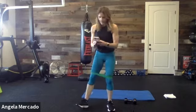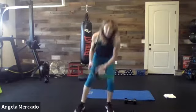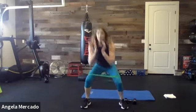Mark it set, 5 seconds. Here we go. I'm gonna start on your right side, ready? Here we go. Sidestepping squats. Bring that foot in between.